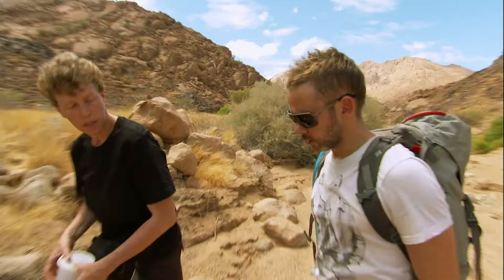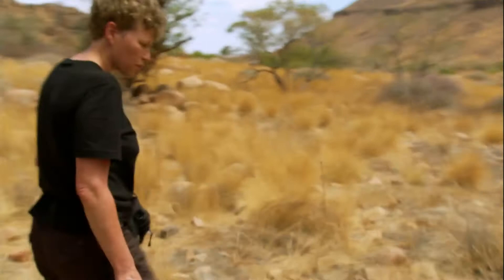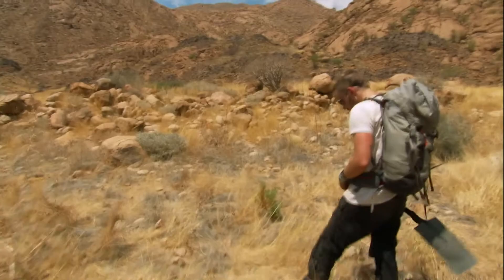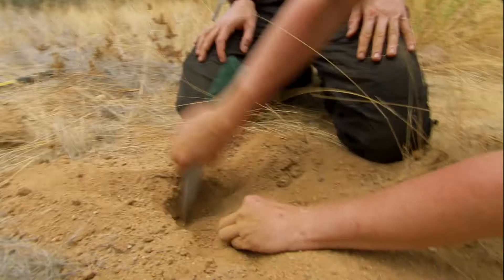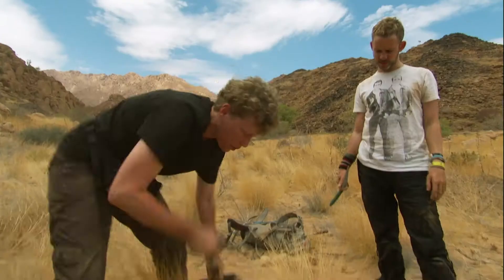Let me carry your shovel. Trina, one of the world's foremost scorpion experts, tells me that the best way to find scorpions during the day is to crack into their underground burrows from above. Oh, that one looks good — that one looks very good. Of course, one has to be a little bit careful in case there is a thick-tail in the bottom of these burrows.